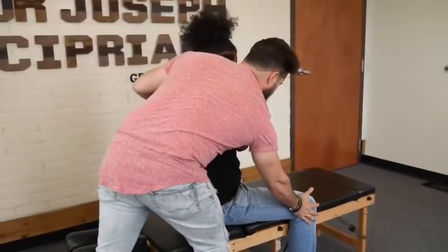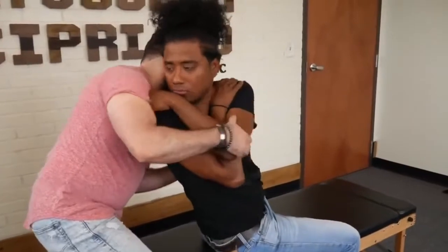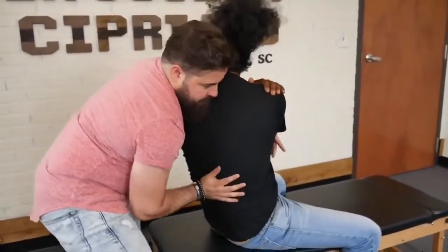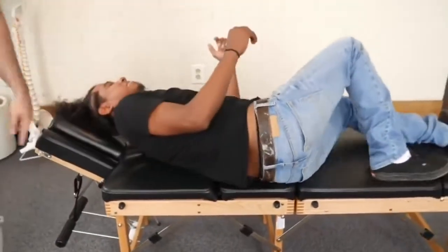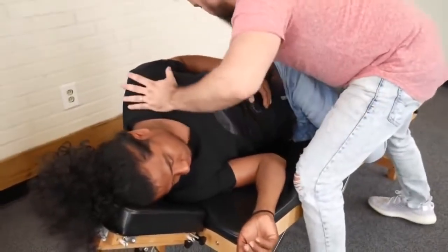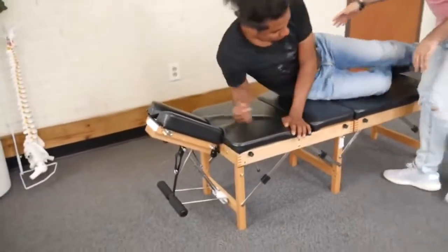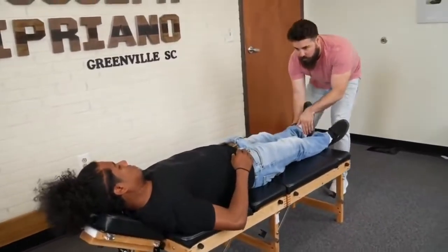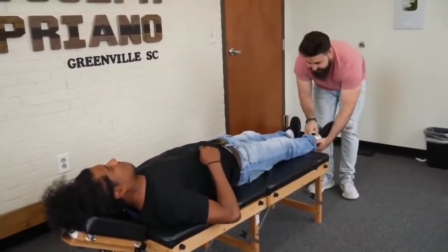Good. Keep your thighs to the table. I'm gonna rotate you this way. Look over the shoulder. Flip sides. And then lay on your back. Feel that up in the hip? Yeah.